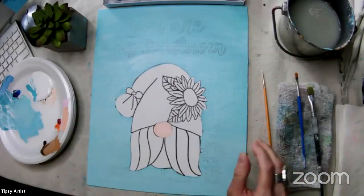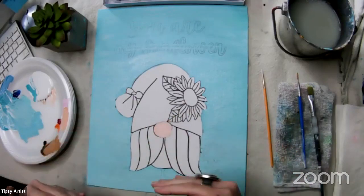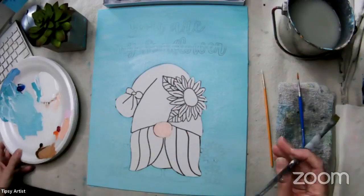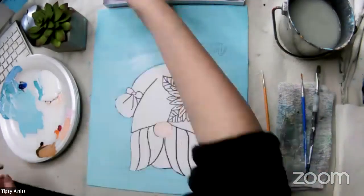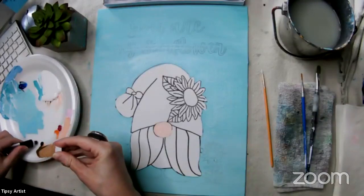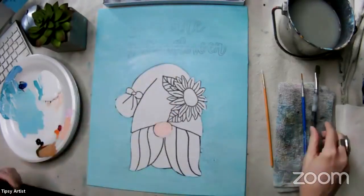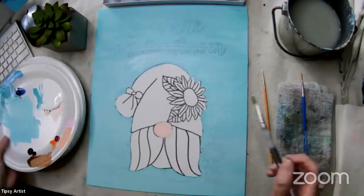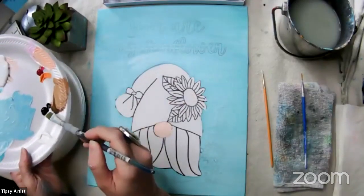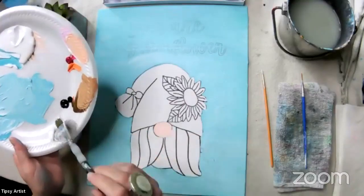Now we're going to go ahead and make this really pretty color here. On your gnomes, you can either have beards or hair. This is going to be our hair. All right, so I'm going to grab a little bit more of that Mars black. A little pea-size amount of that there. Not very much. Do a bigger dollop of the white. Start very small with that black, a very small amount, mix that in. And that makes a nice charcoal gray.